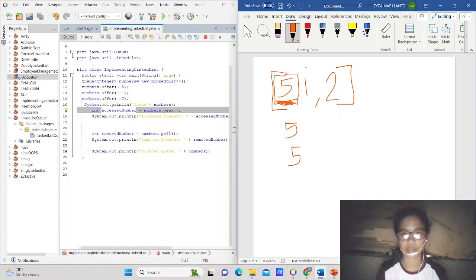So karon i-print nimo anig usab kani i-print nimo sa mga numbers, ang ma-print na lang niya is 1 and 2. Mao na ni ang mogawas. Since gi-remove naman ang 5 sa list sa queue or sa element. Gi-remove naman ang 5 dito sa element sa queue. So ang mabili na lang is 2 and 1 and 2. So try na to paraan.